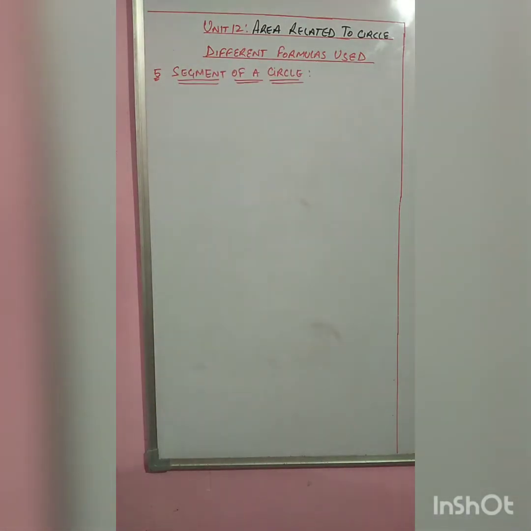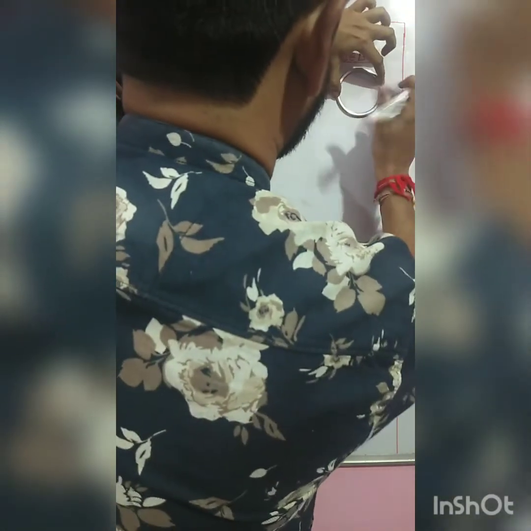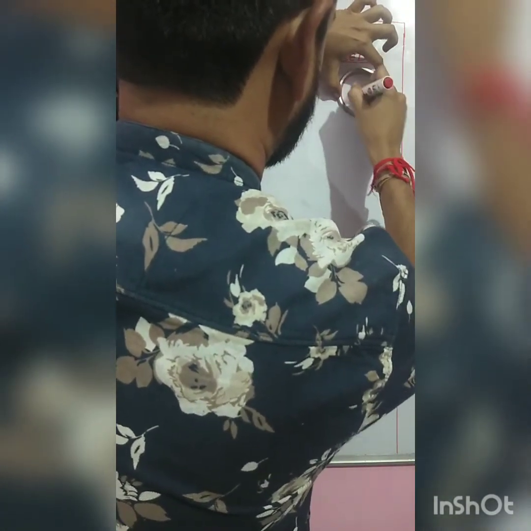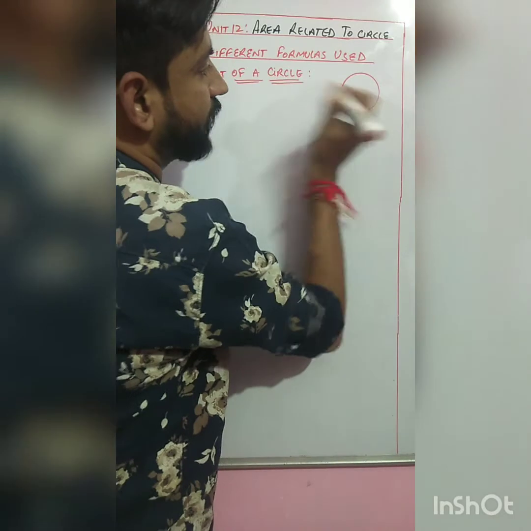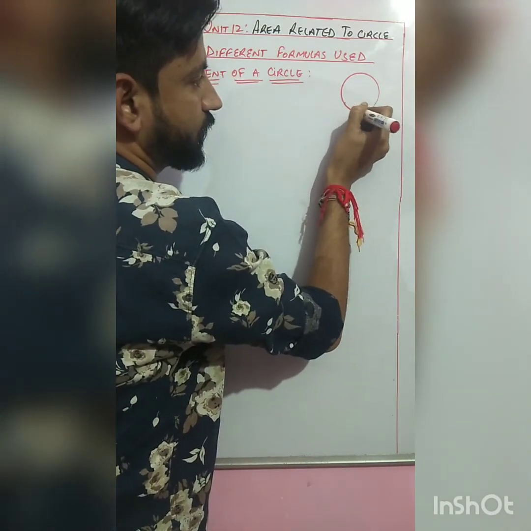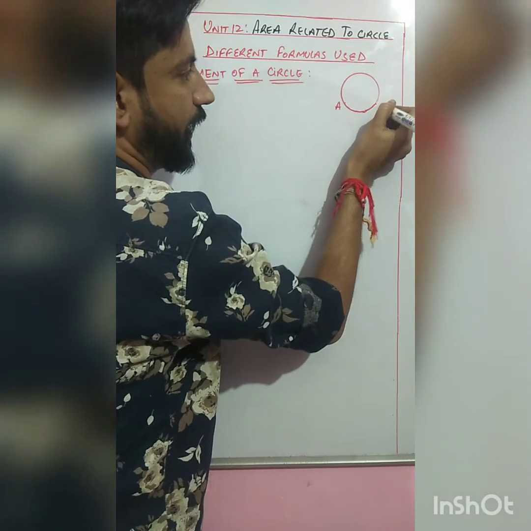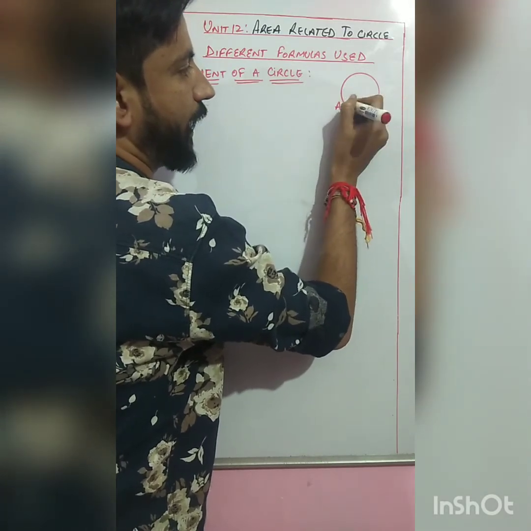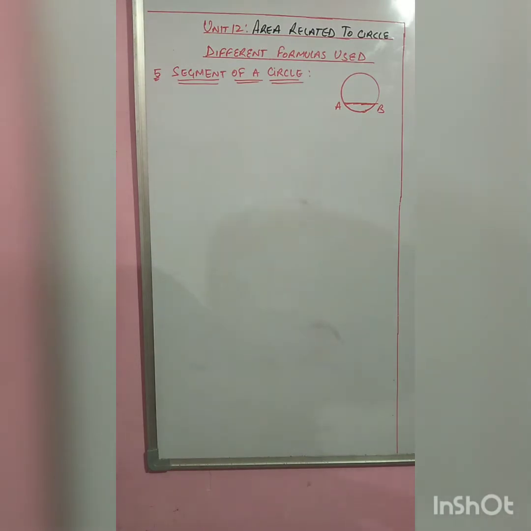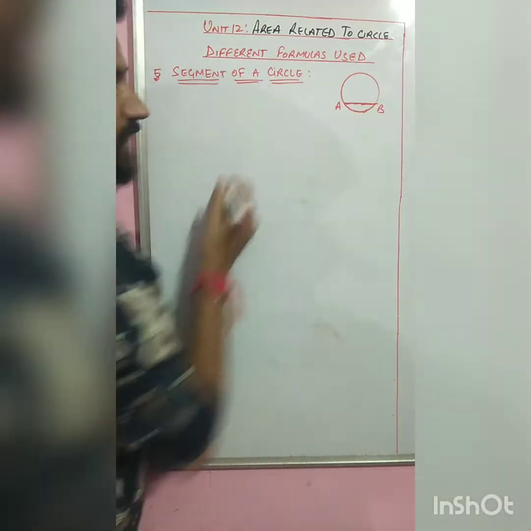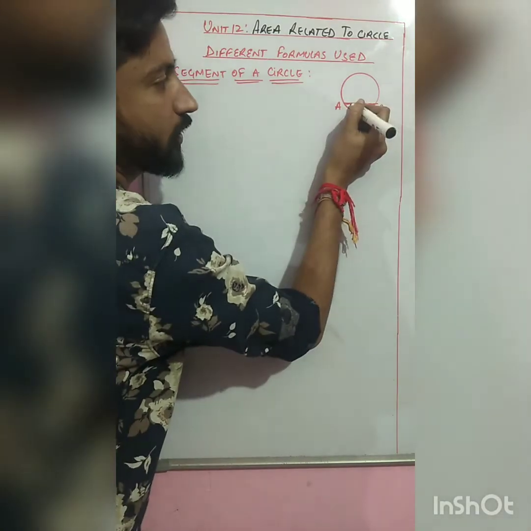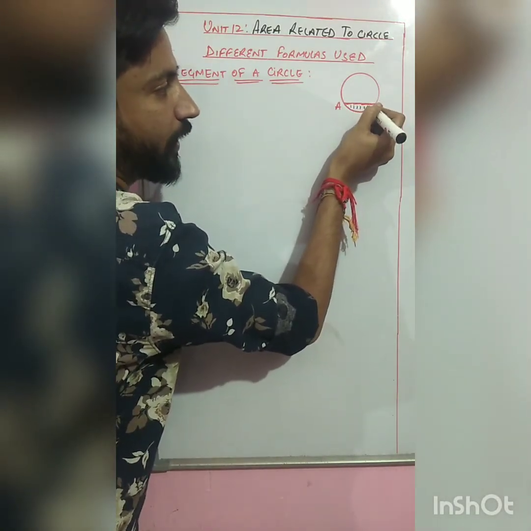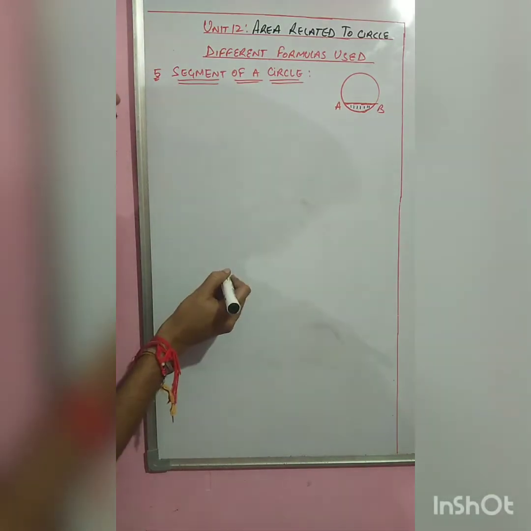So let us have a circle there first. This is the circle which we have drawn with the help of a simple ring. Suppose this is the arc AB. Then the chord is drawn at the endpoints of the arc AB. So what is the segment of a circle? It is the area enclosed between the chord and the corresponding arc of the circle.